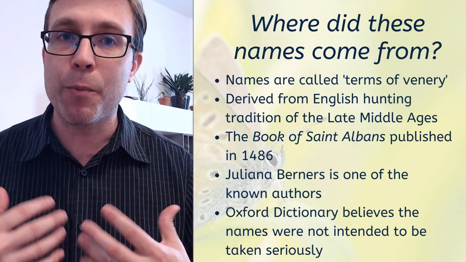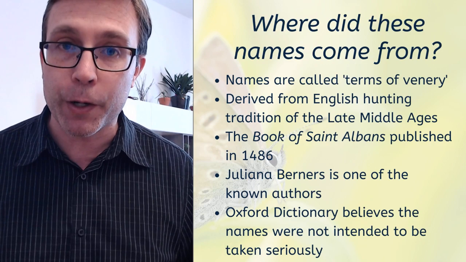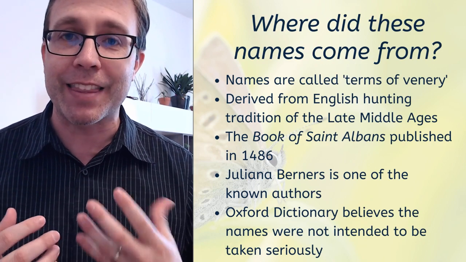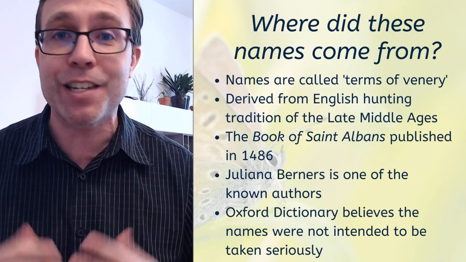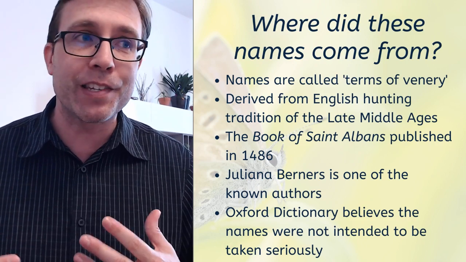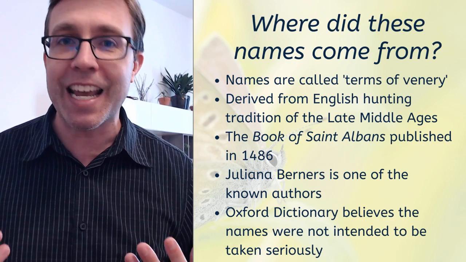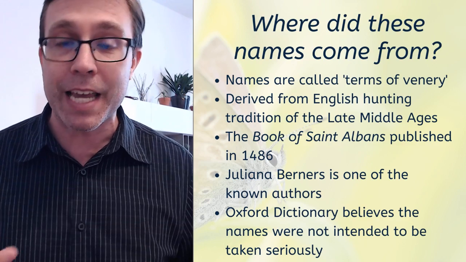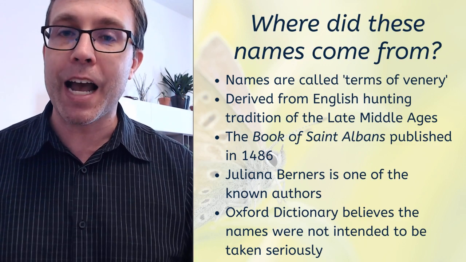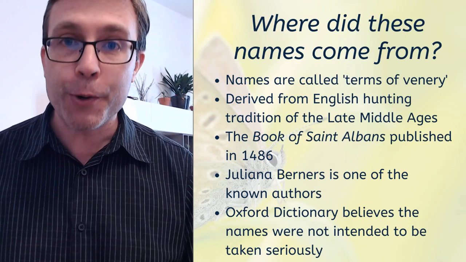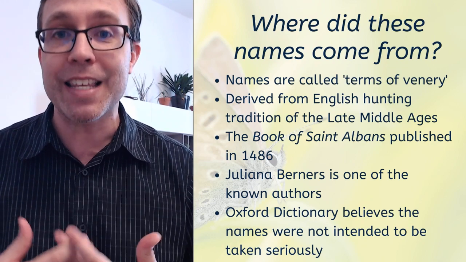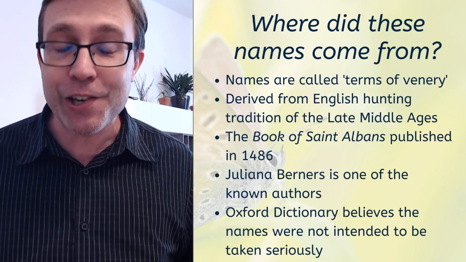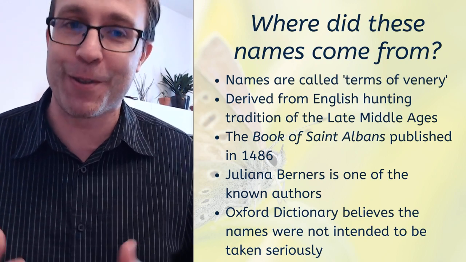And they came up with these names to refer to groups of animals. Oxford Dictionary believes that the names were not intended to be taken seriously. They came up with sometimes these funny or entertaining names for these groups. However, after the book was published, other writers started using these names, and then more people started using them, and eventually they just became the names for these groups of animals.